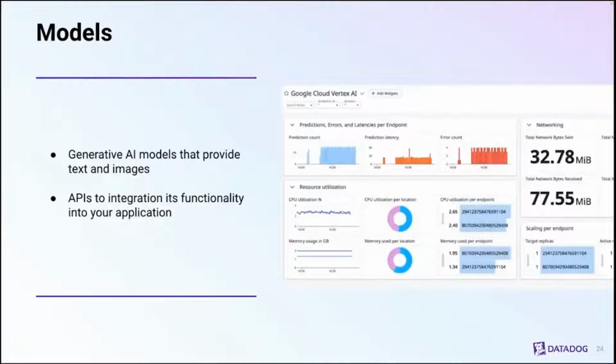Now, with the Datadog Vertex AI and SageMaker integrations, you can access resource metrics, including CPU, GPU memory, and network usage data for all of your training and inference nodes. Plus, the Vertex AI and SageMaker out-of-the-box dashboards provide error, latency, and throughput metrics for your inference requests, so you can spot potential bottlenecks.